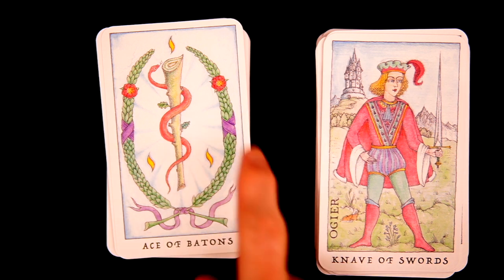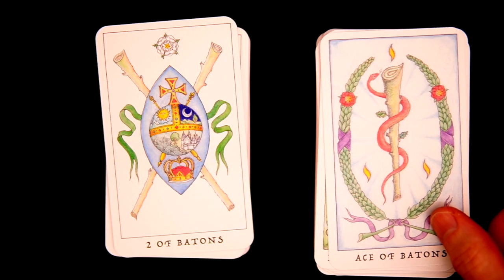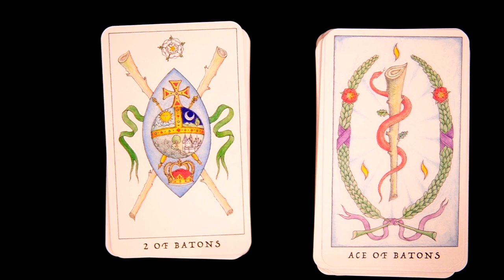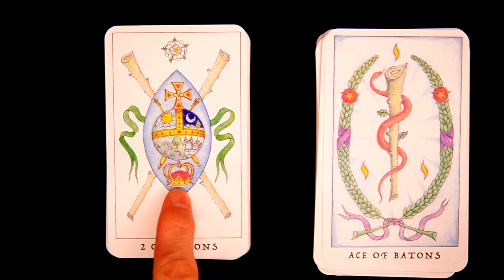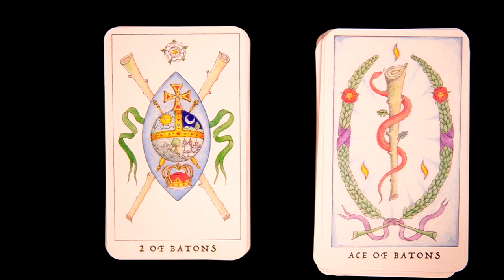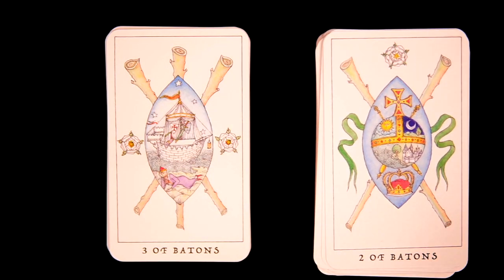Cool. Love the snake. I love the world type of wreath as it goes around. Very nice. And the Two of Wands. I guess it's sort of like the globe that he's holding in his hand. It's sort of like isolated on that. And the crown, indicating that indeed it is domain and it is his kingdom. And you can see the kingdom within the globe. Ooh, a lot of little subtleties in here. Ooh, I like it a lot.